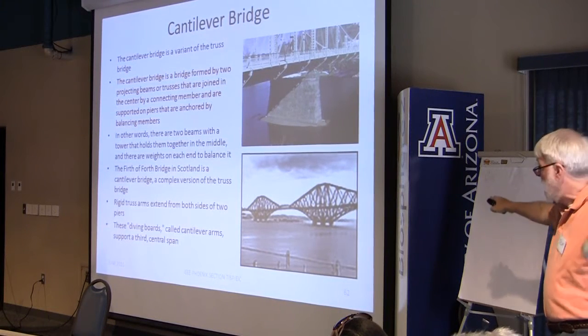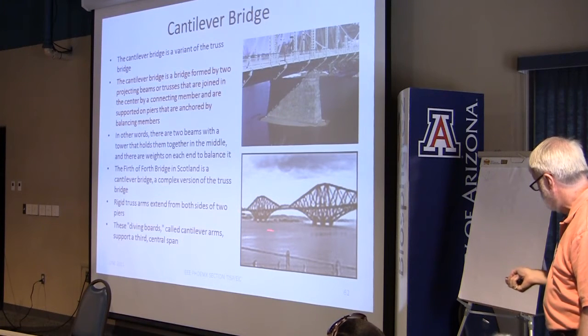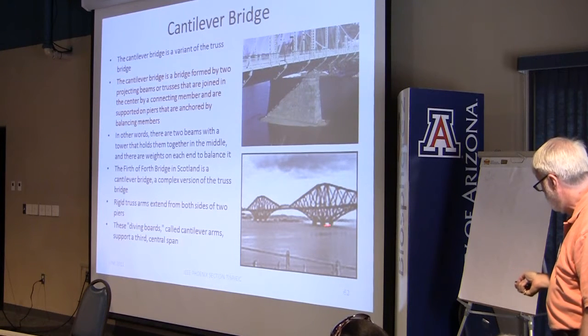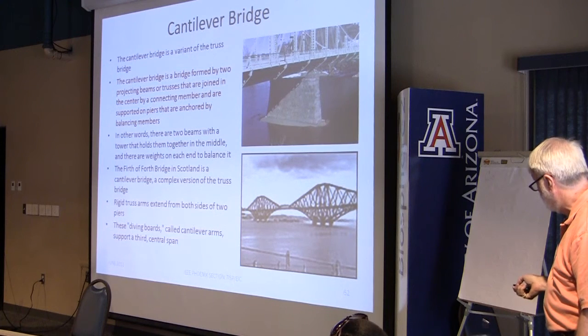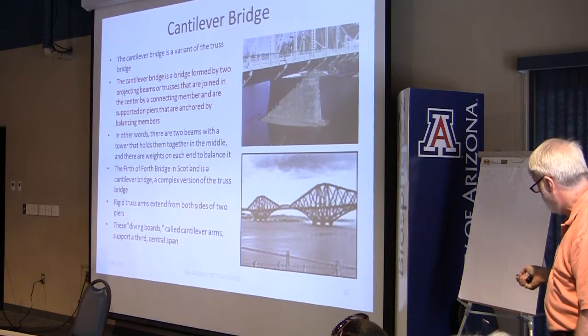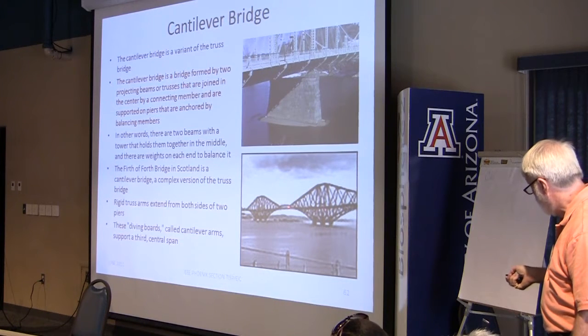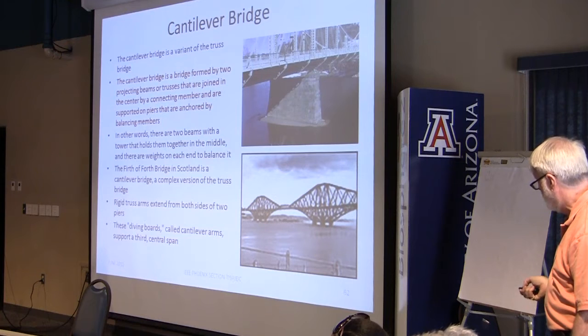Spans going out from each side. Probably one of the most famous examples is in Scotland, right outside of Edinburgh, the so-called Forth Bridge, F-O-R-T-H. You can see it's supported here with a span running this way and a span running this way, and then the next section is here. Those spans meet up here, and this span goes on this way.